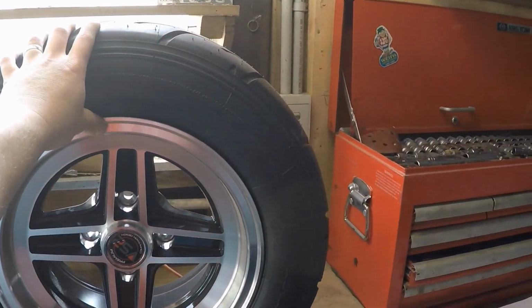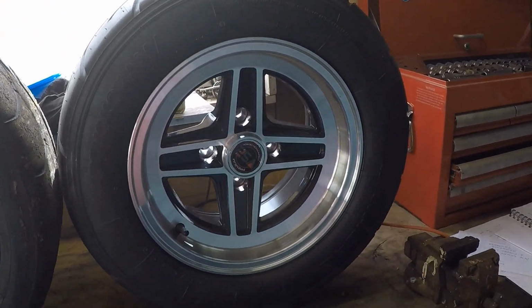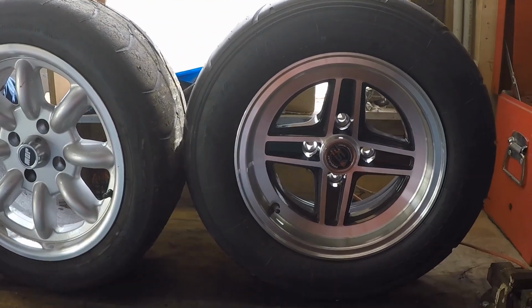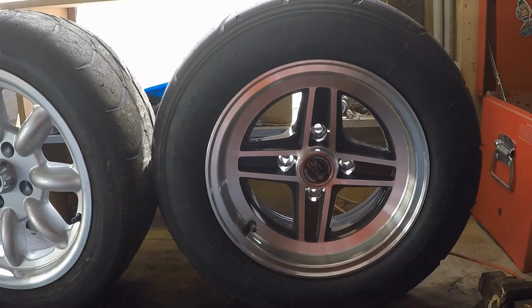A slightly smaller rolling diameter on the tyre as well, not by too much though. I'm not expecting it to over rev or anything on the straights, so hopefully we're all good there. So anyway, I'll go ahead and put these on the car. I'll pull the car out of the shed so we can have a good look at how my bodywork's been going.